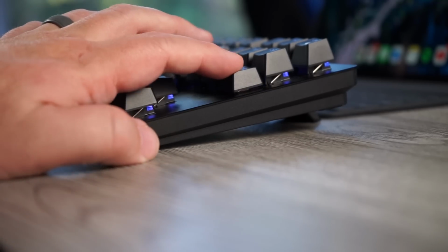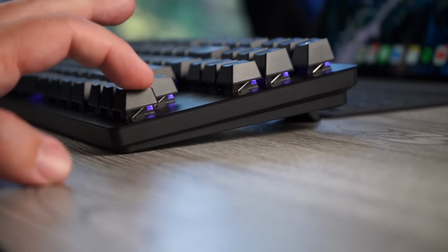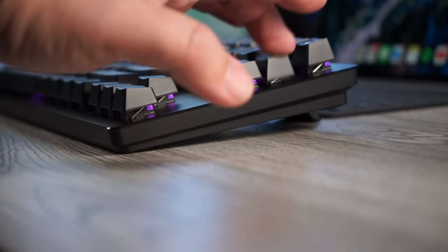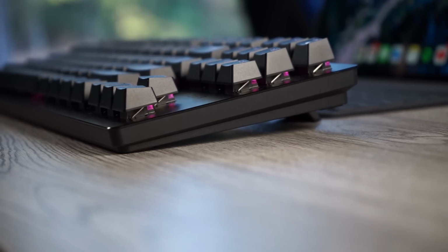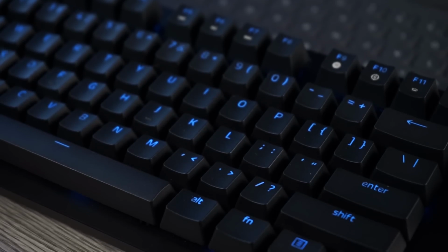I tried it for a while and it took a while to get used to because I didn't even realize what keys I was hitting. It was just taking the letters and shooting them across. So if you're somebody that's playing FPS games or different kinds of shooters, where instead of hitting it fast, you can barely touch it and it picks up those movements so much easier. If you're somebody that games on PC, you'll know how important that is.